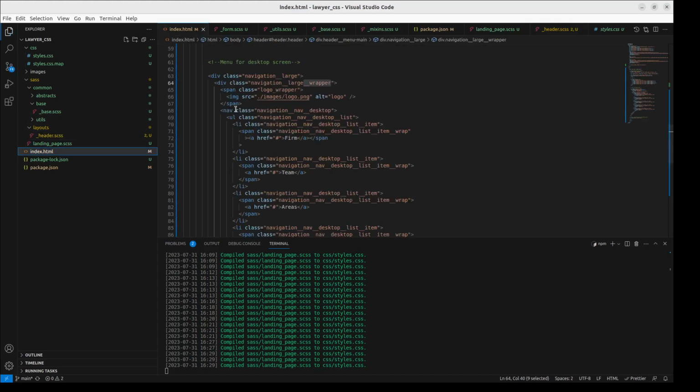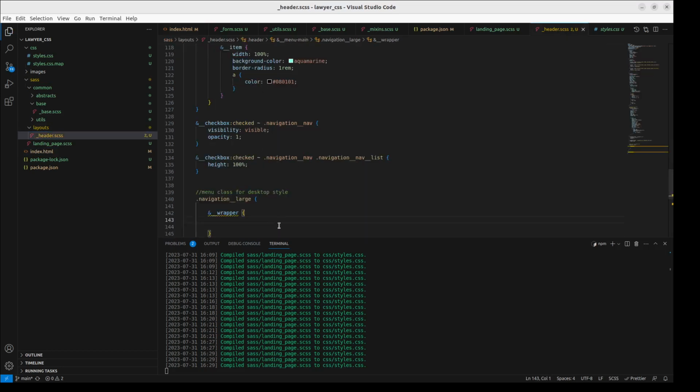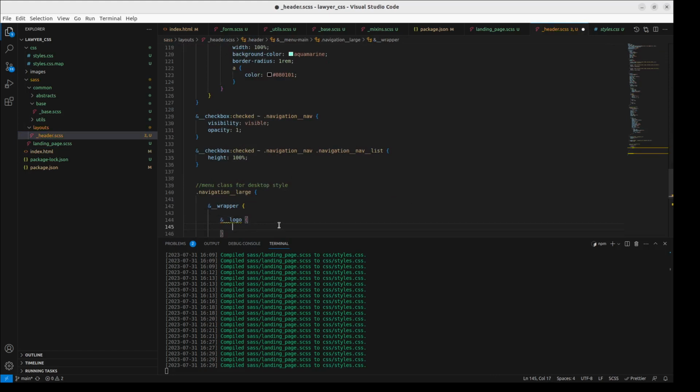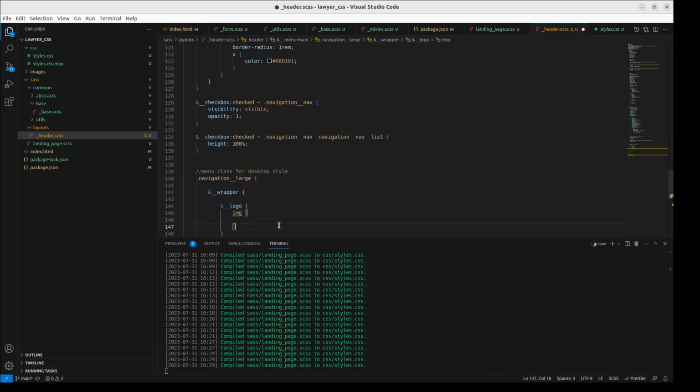Inside it we have this, let's give it class logo so we can target it. And inside we have image which we also gonna target.